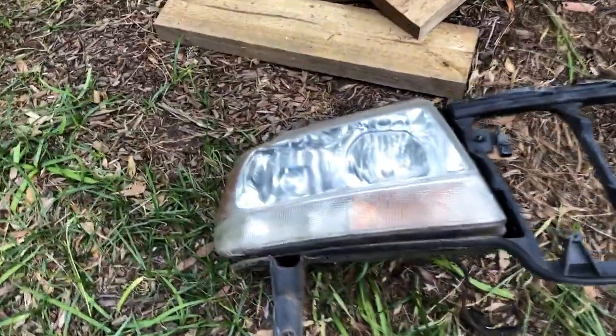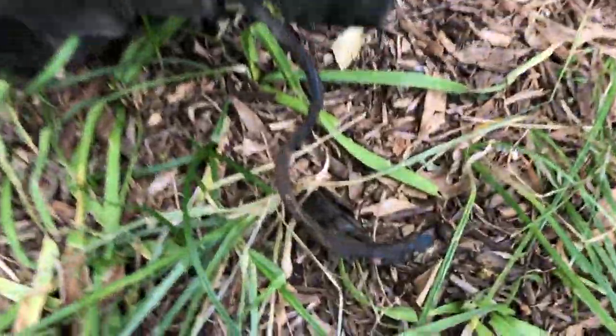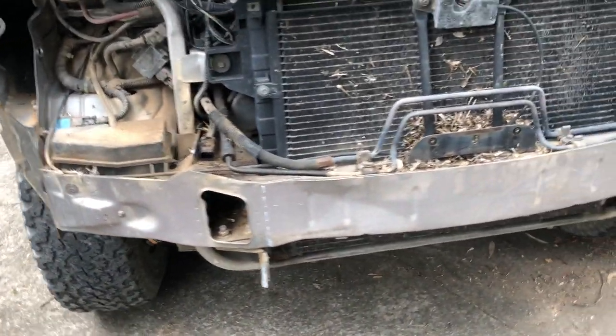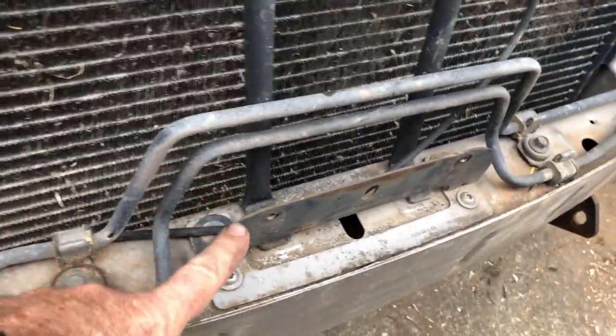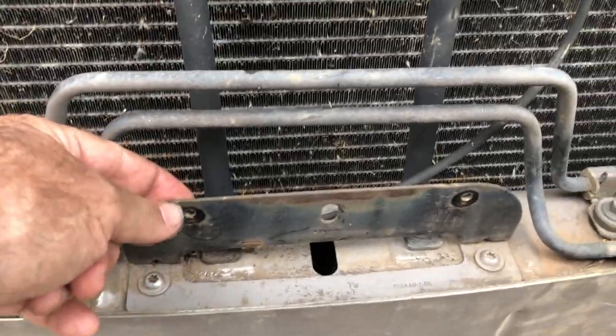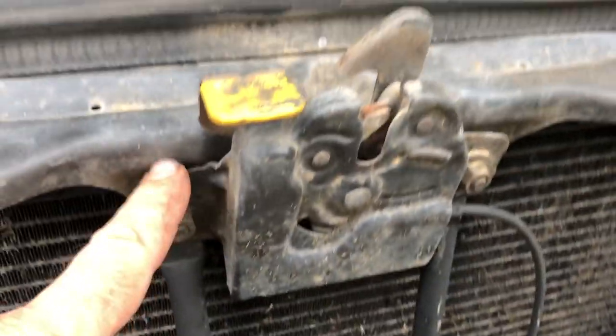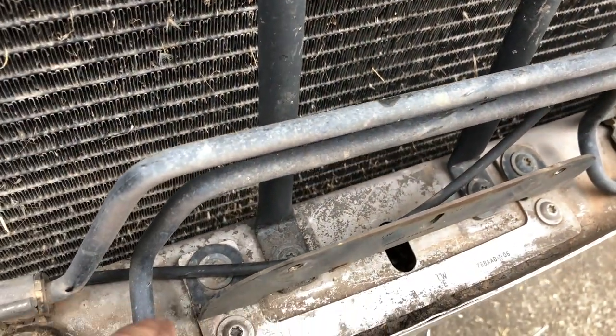I've taken the light assembly off as well - that wasn't too hard. It all comes off as one unit with the lights intact. I wasn't worried about having to remove the headlights themselves; they just stay in that mounting with a light connector, so they can stay in one piece. I'll put them to the side while I work on the front. I need to remove this mount as part of the grille support and undo the bottom screws for these two vertical supports - they need to stay because they hold up the prop of the hood.